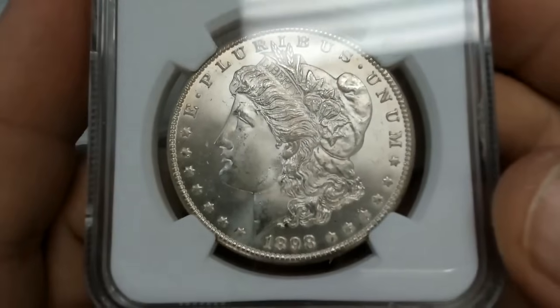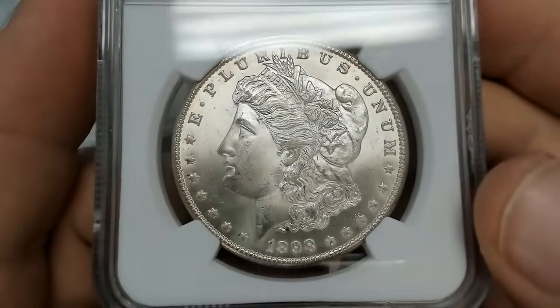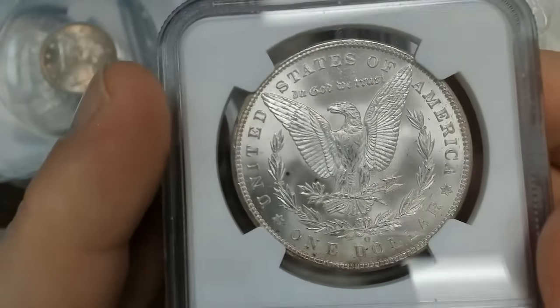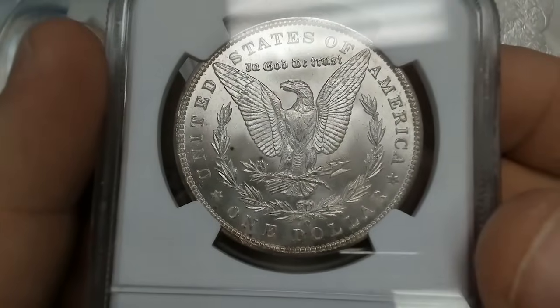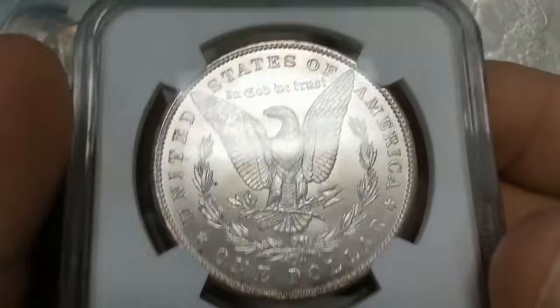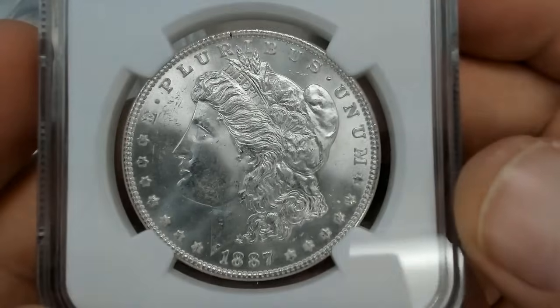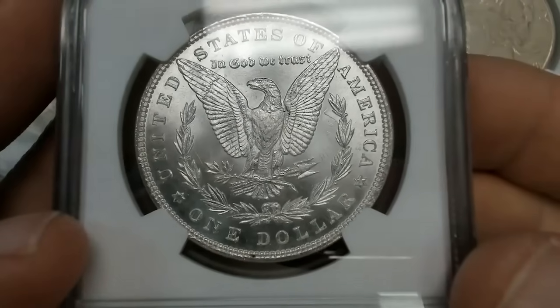1898 Mid-State 65 Plus. Very nice coin. I love that. Because I can't help it. I love this patina better than I do the toned. I can't help it. Very smooth. I like that. It's like ice. I don't know. Maybe it's because I like fishing. So I like something that looks like water and ice. I've never really ice fished, but I tried it on a little pond or something.